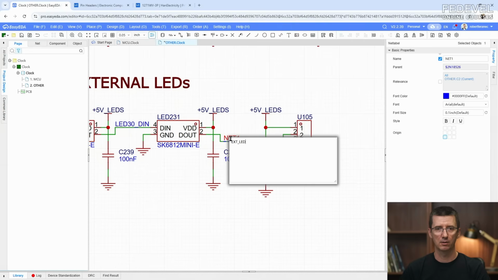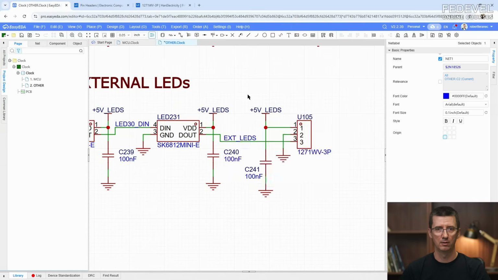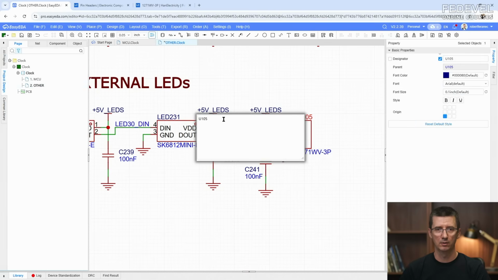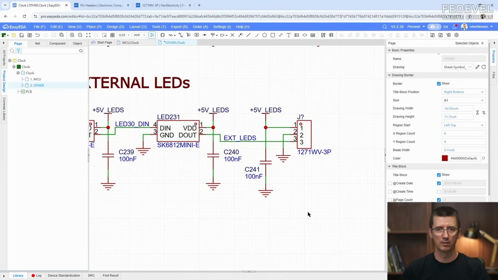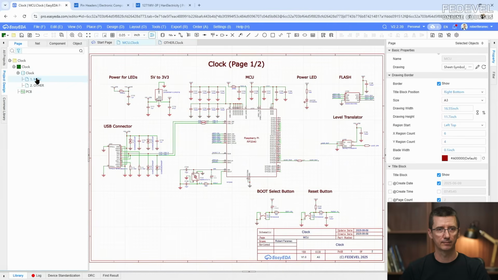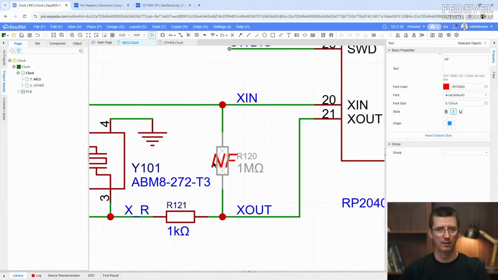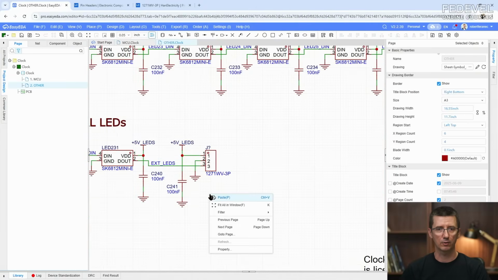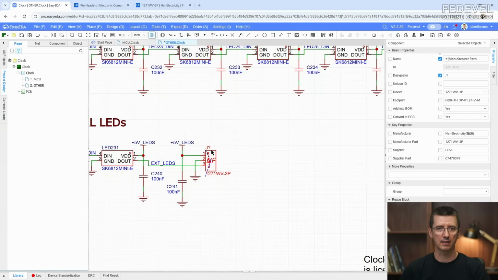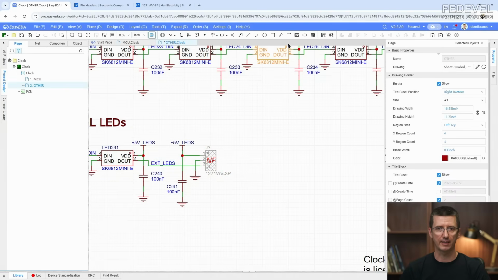I'm going to name this. Okay, and I'm going to change the name here. Save. The header is not going to be fitted by default, so what I'm going to do, I'm going to put this text NF, not fitted, here, and I'm going to remove this from BOM, bill of material.